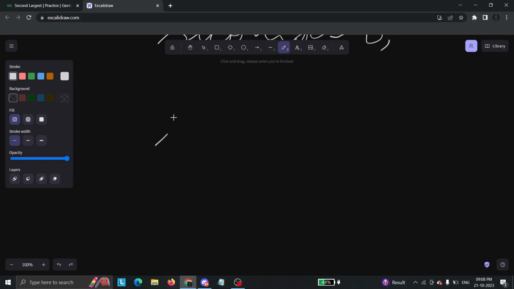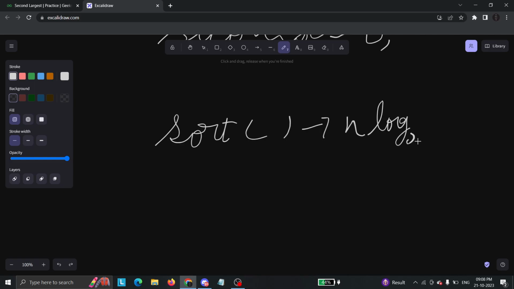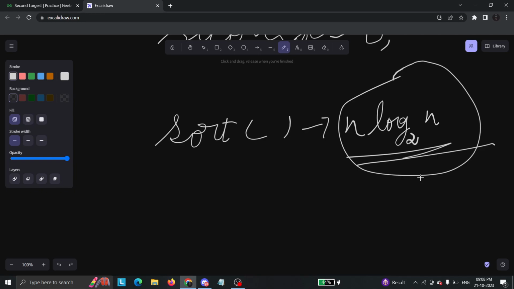This sort function takes on average n log n time. Don't get overwhelmed by what this is. We will discuss it at the end of next week. We'll discuss what time complexity is.